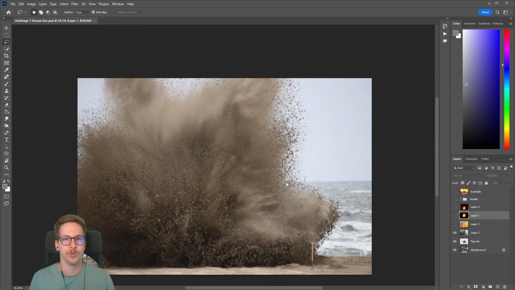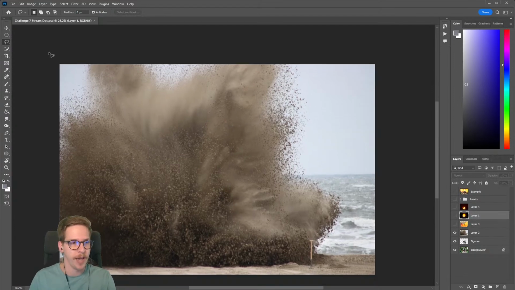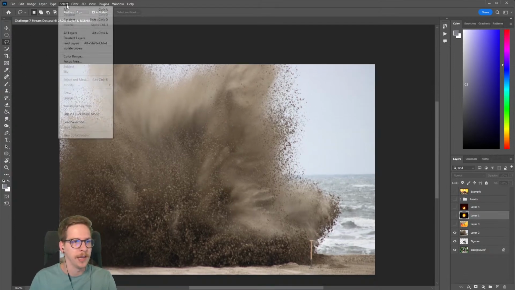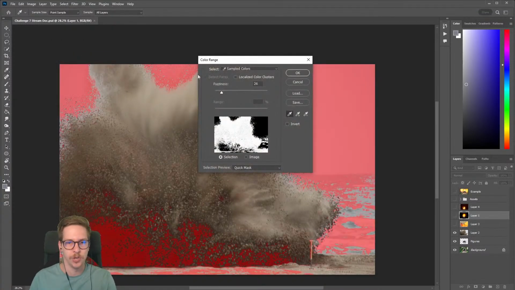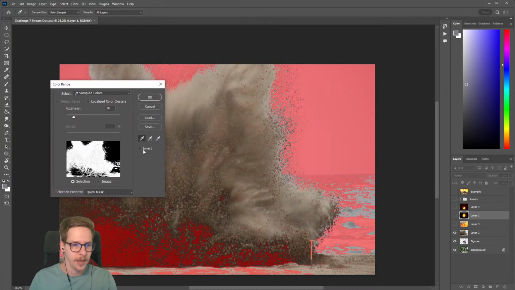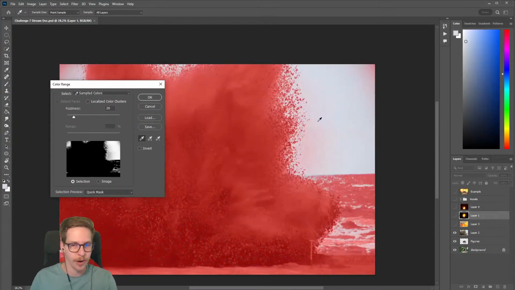We're going to mask out the explosions, and there's 3 different ways we're dealing with these stock images. 2 of them have backgrounds, and 2 of them have a black background. Those ones will be much easier. But for the ones that don't have black backgrounds, we can use something like the color range option. So if you go to select color range, what we can do here is use this default eyedropper to select the sky, because that's what we want to get rid of primarily.